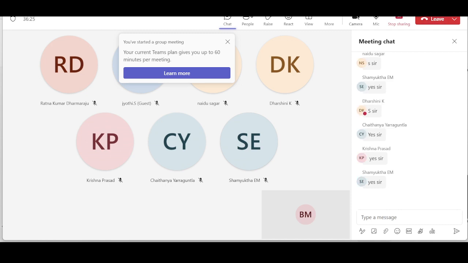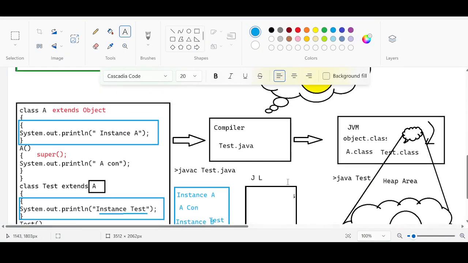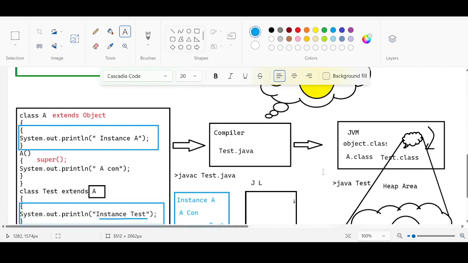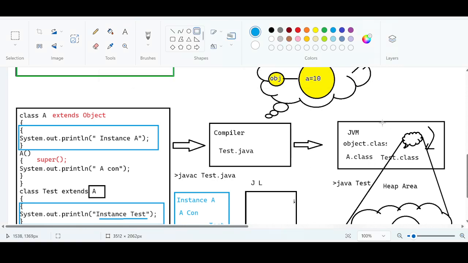Every time I will give you one tip. Every time, two things you should remember. At the time of loading the .class files, the static context will be recognized and executed. So the data for the static variables and the static blocks, especially for the static variables, there is an area called method area. Remember this. Static variables are always stored in an area called method area.